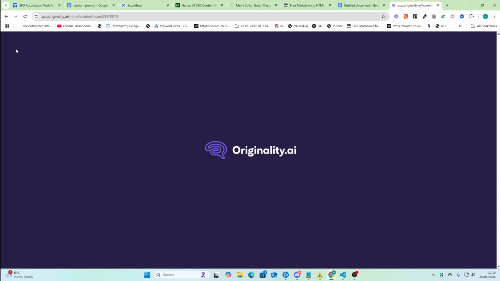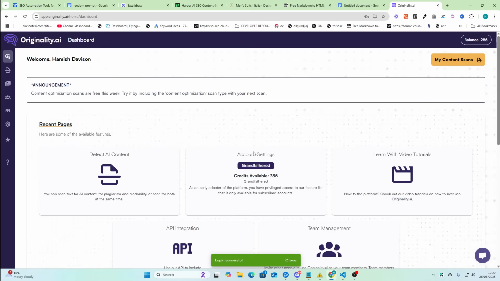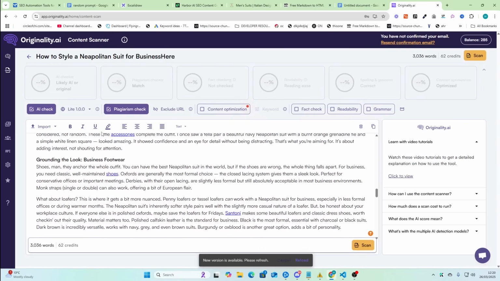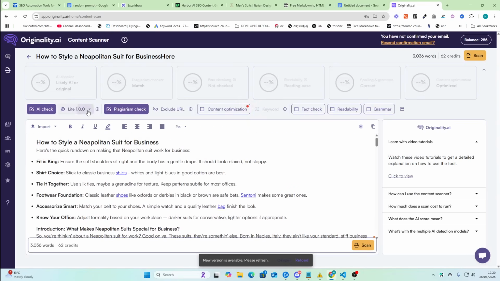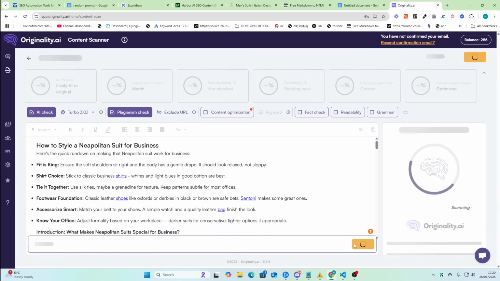It will not pass this. I can almost guarantee it will not pass this. Unfortunately for me, I have grandfathered credits for some reason. I don't even remember ever buying this. I also will say I don't care about this personally. It's just so many people care about whether something's AI generated or not that it's become part of my routine. I personally don't check this. I personally don't care. I'd rather just post and get on with it, but you know, it is what it is. People care about this stuff for some reason.